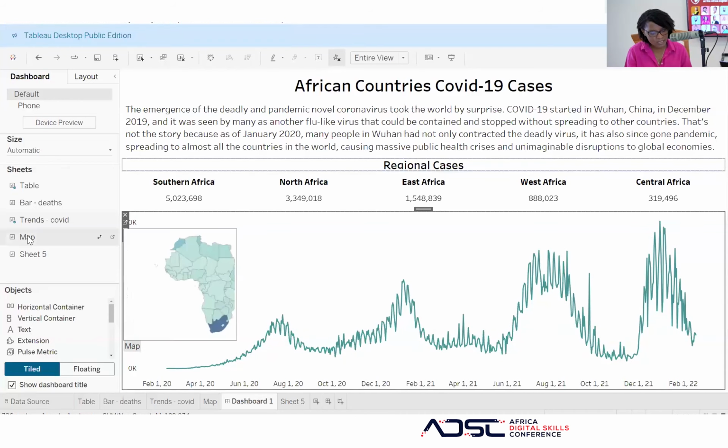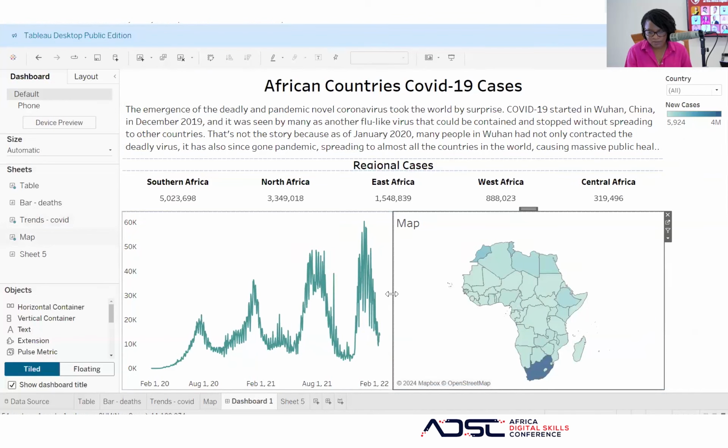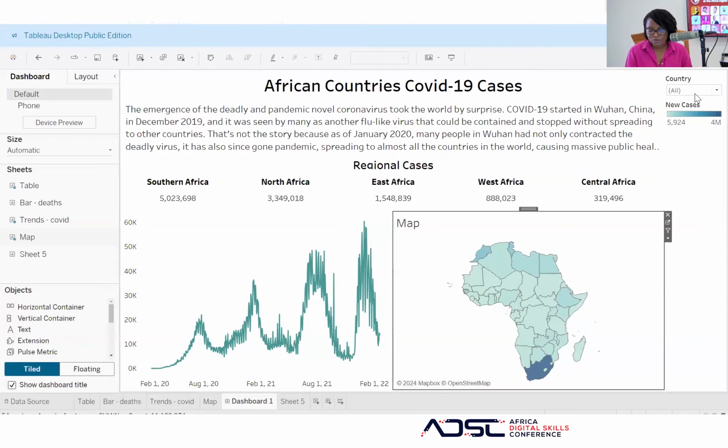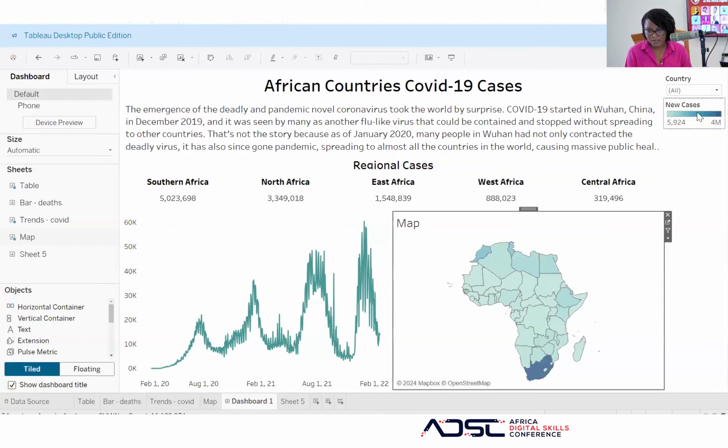So let's say you are interested in the map also coming. You can put the map in the middle here, somewhere here. So you can see that when the map came, it brought the filter that we created here and the drop down menu that we created here. So let's say that you don't want the countries filter to be here. What you can do is cause it to float, and you can move it to wherever you want, because like new cases, the legend, it will be good for the legend to be with the map.